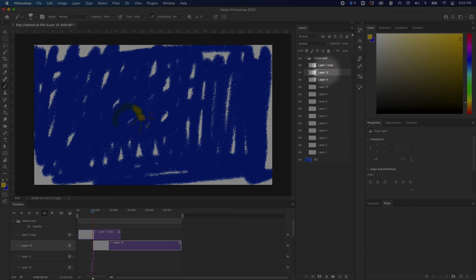Now, because we're animating on ones at 12 frames per second, that means there's going to be 12 drawings in 1 second of footage. So here we have these 12 drawings. They're each trimmed to 1 frame each. That means this represents 1 second of animation right now. So I am going to finish this.